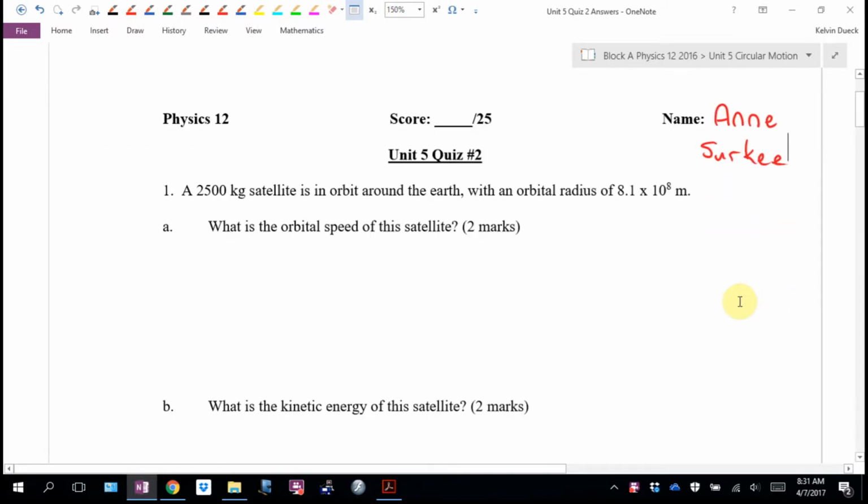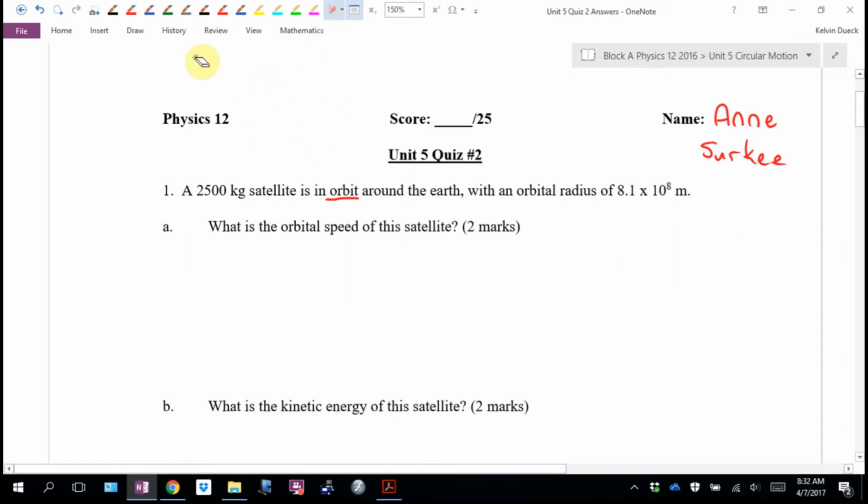To me, the key trigger phrase here is orbit. First of all, are we in space or on Earth? Give it a roll. Space. So that's important, because on Earth I can use this, and on Earth I can use that, which is much more convenient. But here we're cosmic. I can't use my shortcuts.